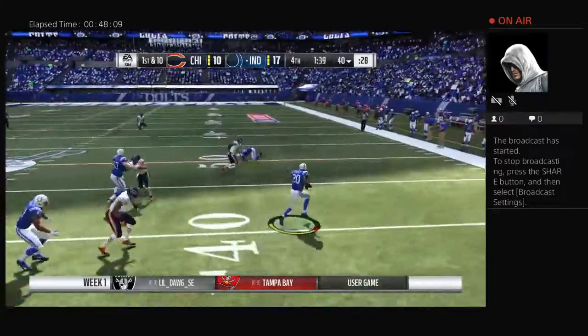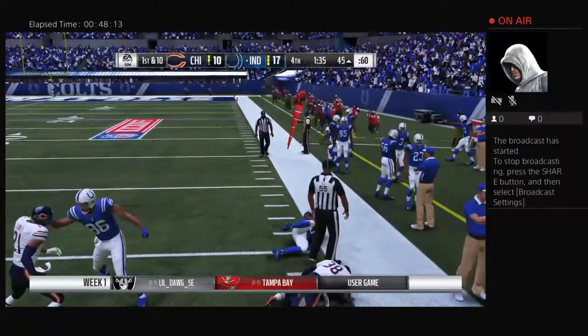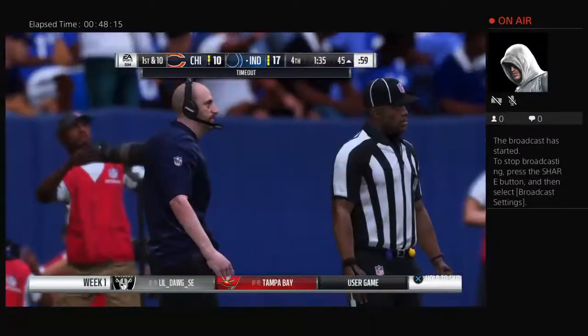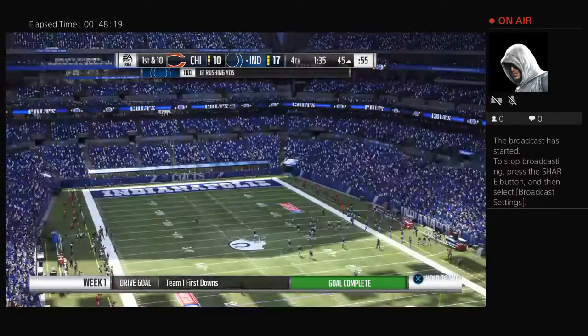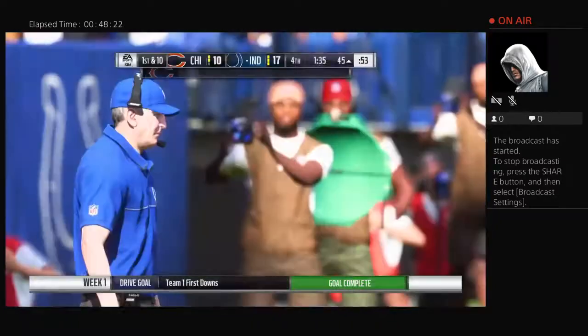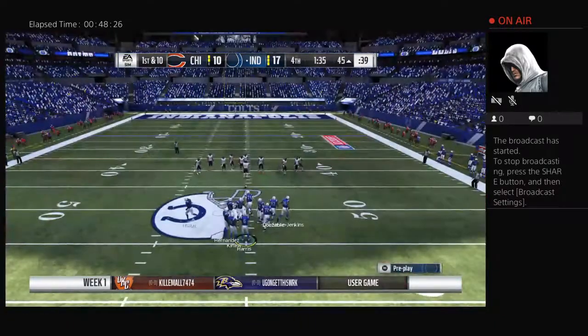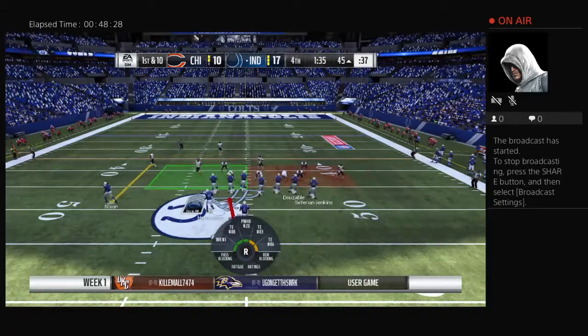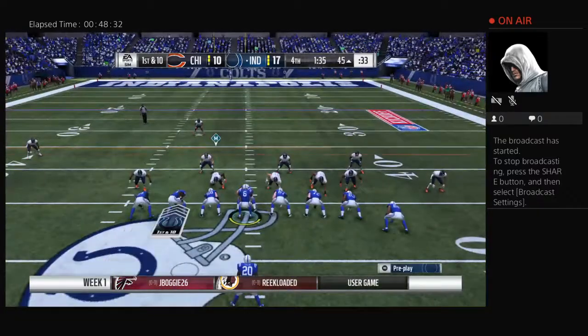And they'll try the ground game here with the running back. And he'll be corralled out across midfield down to the 45. Now the Bears electing to call a timeout defensively. And they'll be disappointed to have to burn one there after giving up the first down. Just week one, but already plenty of intrigue with the games going on. And this one no different as we come up on a 1st and 10.